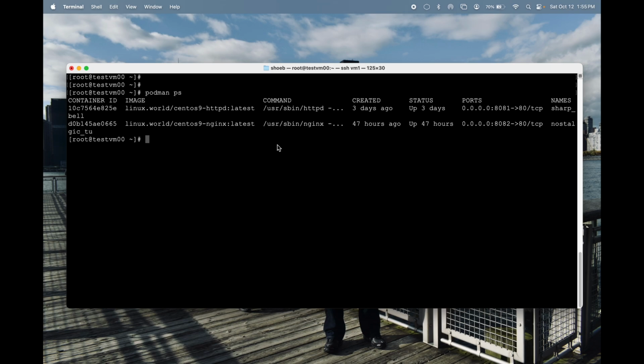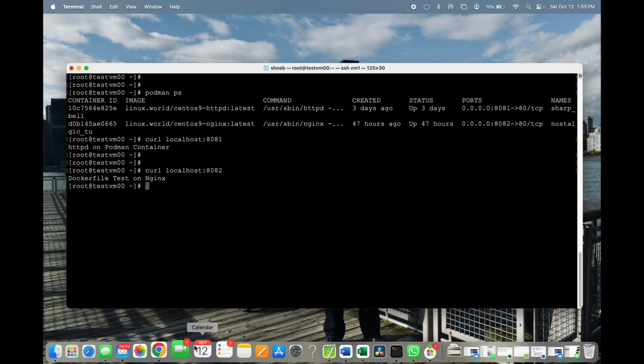So just to touch base on these two containers, we used a curl command on localhost at port 8081. So this is our first HTTPD container. It's still running. You can still see the output. The other one would be running on port 8082, which was deployed from a Dockerfile. The image was deployed from a Dockerfile.